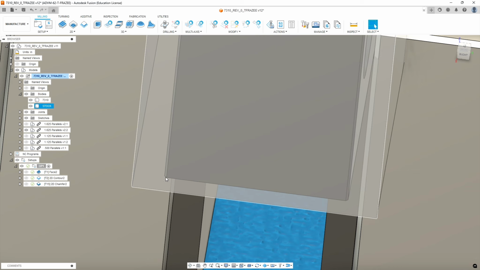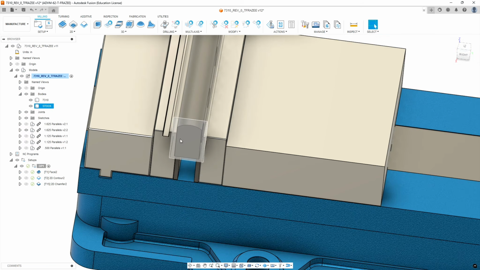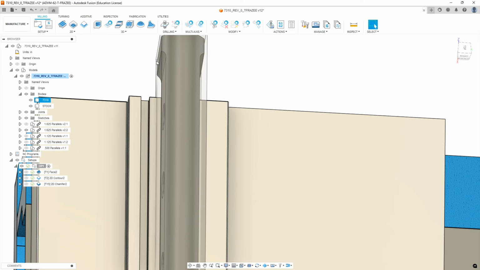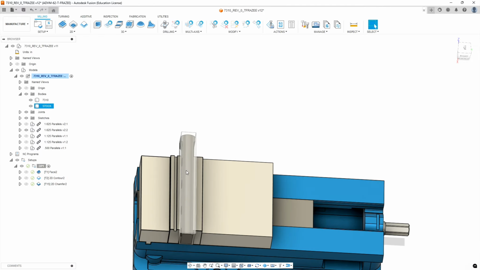So Fusion gives you some canned options which work, like the stock box points and the model box points. But we actually want to clamp onto this edge that, even if we go off model box point, is basing it off a corner that's out here because that's the extents of the model.